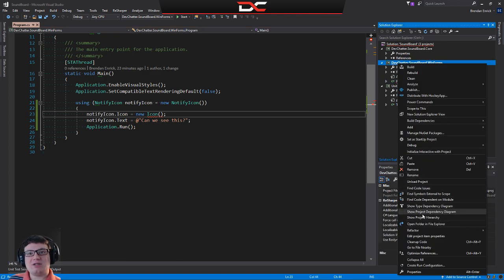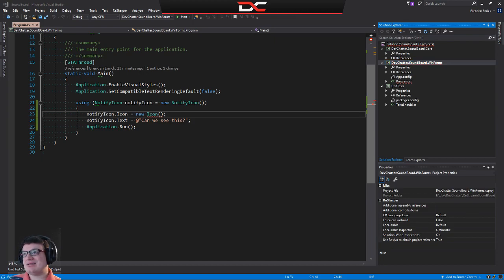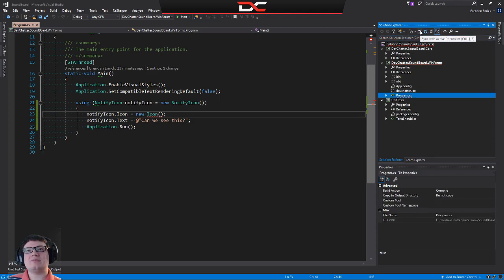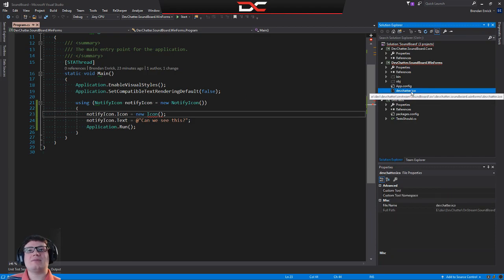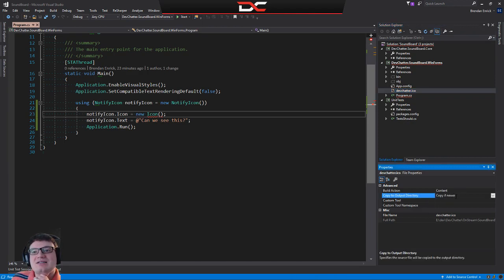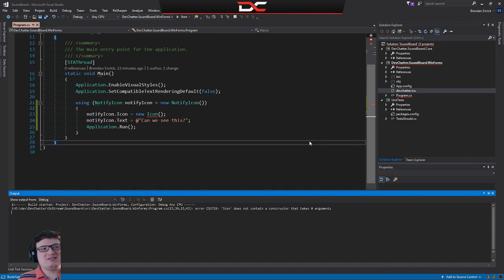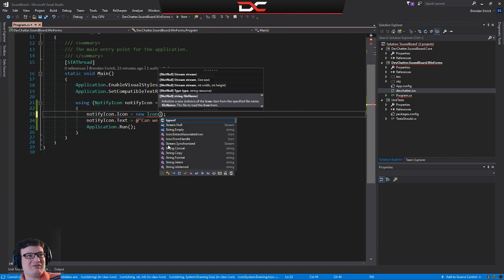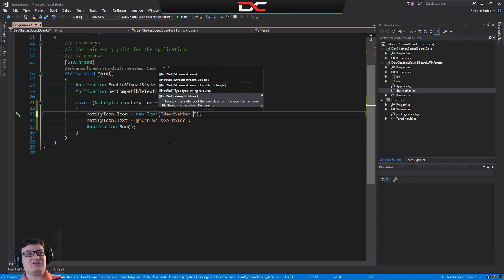Okay, so I'm gonna go ahead and open this up in File Explorer. Now that I have this, let's take a look at all the files. There is our icon, DevChatter.ico. Okay. So DevChatter.ico, I am going to include that in the project, and I am going to set it as content that we will copy if newer. I don't know if it needs to be content that we copy if newer, but I'm going to do that just in case for now, because I do want this to work quickly, and I think that's the most likely one to work. So this wants me to give it a file name, and I am just going to say DevChatter.ico.